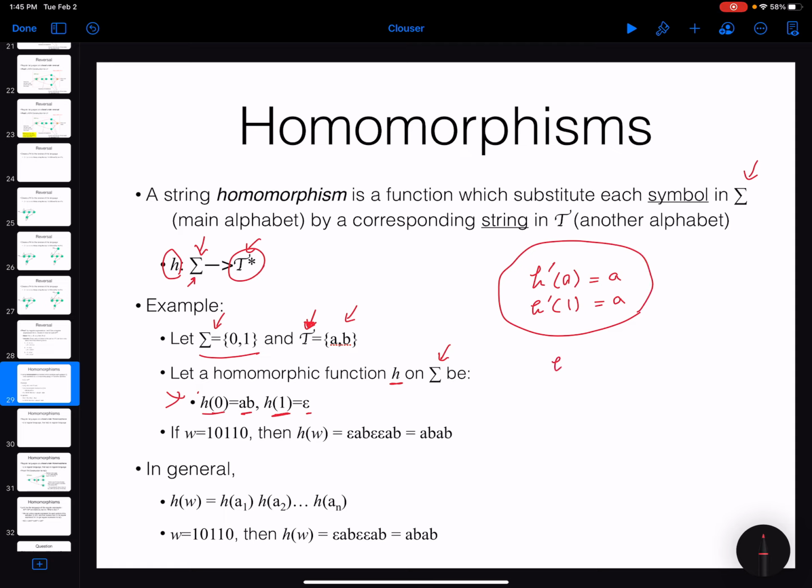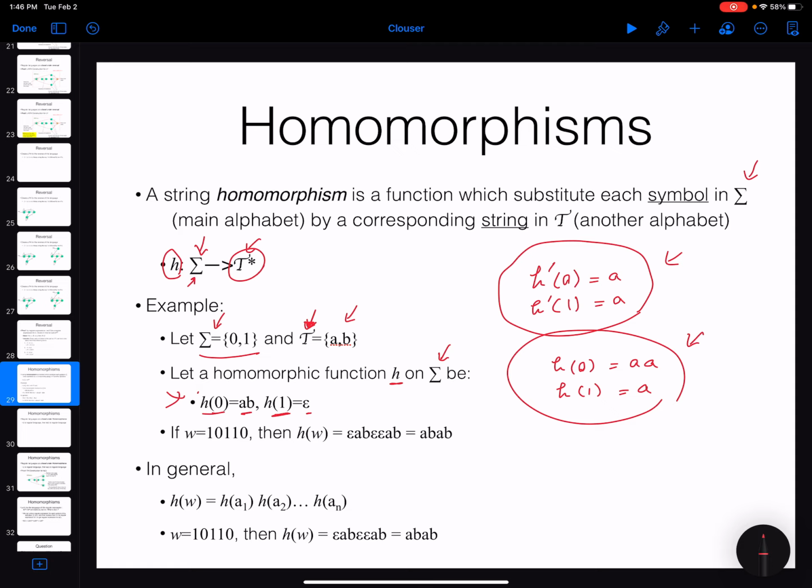Or you can define another homomorphism in this way: if you apply it over 0, it will be mapped to, for example, AA, and if you apply it over 1, it will be mapped to A. This is just based on the definition that you define. So this is a valid homomorphism, this is a valid homomorphism. You just define it as a function that maps all the alphabet symbols in sigma to a string in another alphabet. Even that alphabet can be the same as sigma, but it depends, it can be anything.